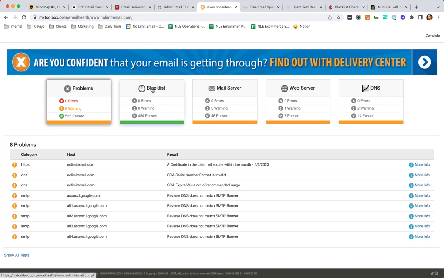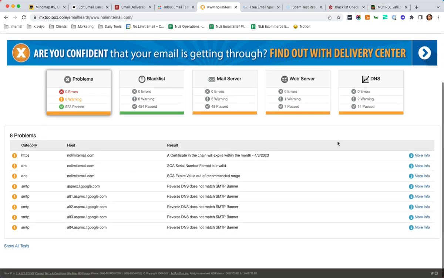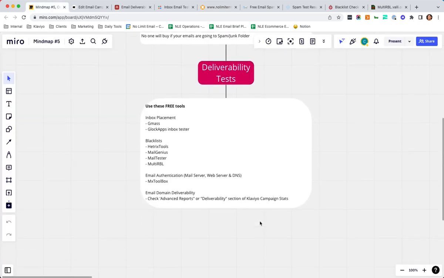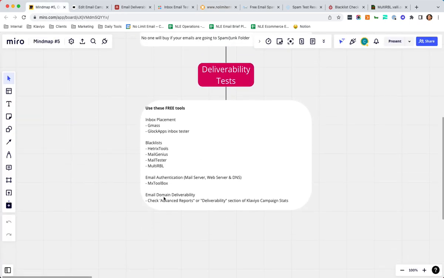Then it'll show you by blacklist, mail server issue, web server issue, or any DNS issues. And in here, it'll tell you, is there something wrong with the SPF, DMARC, DKIM? And if it does pop up and say that there is an issue, then you're going to have to go and fix that.